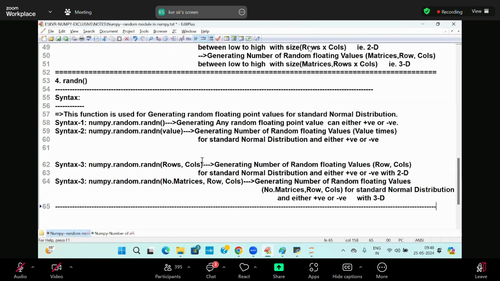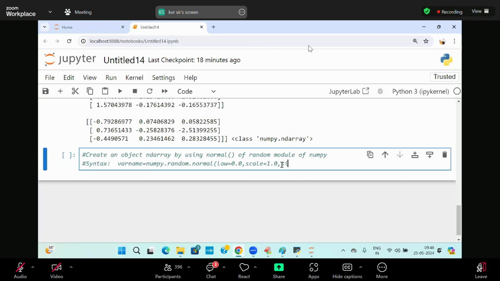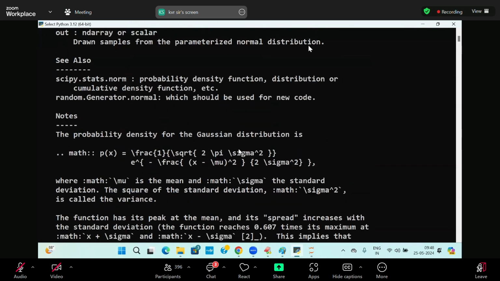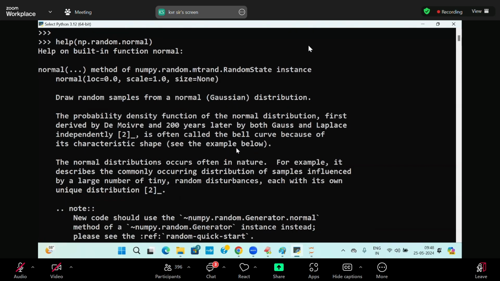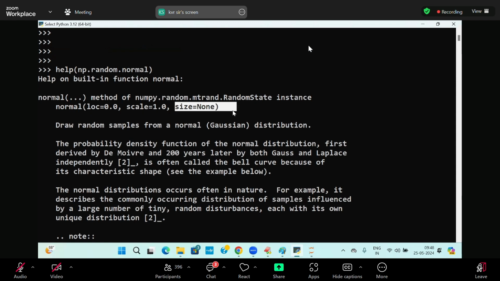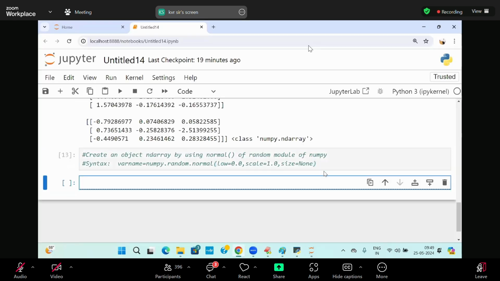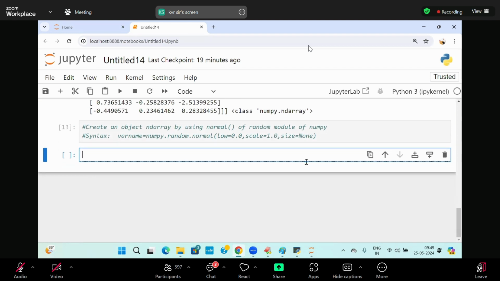Come on, next. Size. What have they written for size? Size is equal to None. So try to understand, no doubt in that. In the beginning there is some complexity, but once you start understanding, you like that approach only. Correct? Now, no need to remember. The concept, if you remember it, you can see the help. You can easily practice, okay guys.